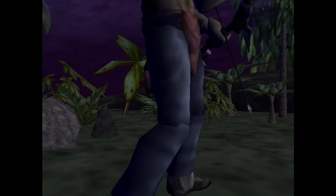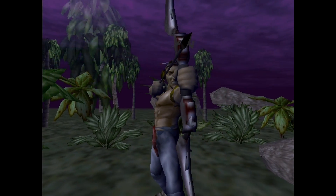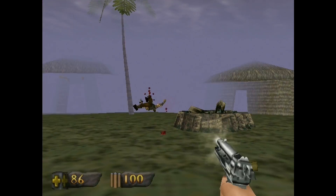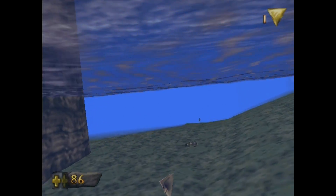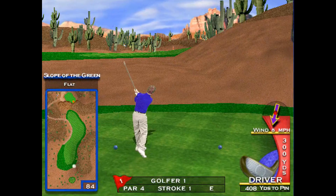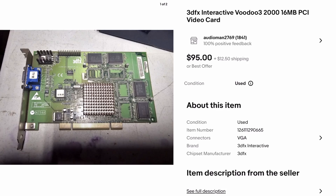It's 1999 and Voodoo Graphics are ruling the PC realm for their powerful 3D features and competitive price. The hardware was tempting for arcade manufacturers too, and some picked it up. Konami embedded Voodoo 3 hardware into their Viper arcade platform, and Incredible Technologies also used it for Golden Tee, a golf simulator that used trackball controls. And that arcade connection brings us back to our eBay listing.